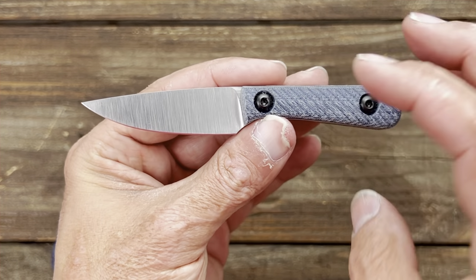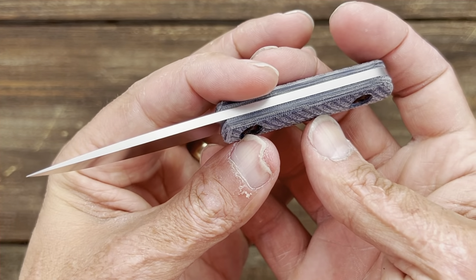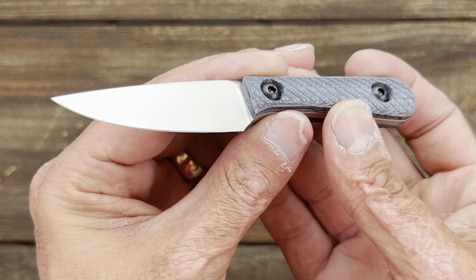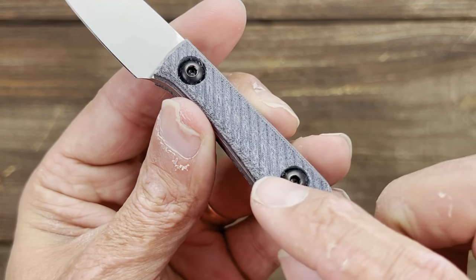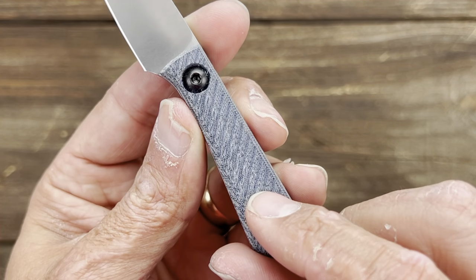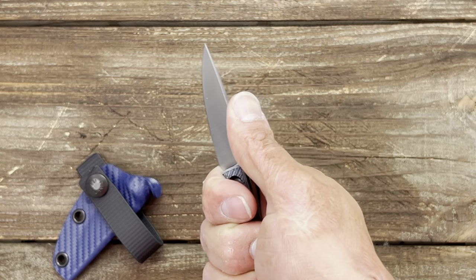On this particular one, you have a CruWear blade. I think he Rockwell hardens it to like 64 to 67, or 64 to 60, something like that. Blue denim Micarta, and it's another three-finger grip.